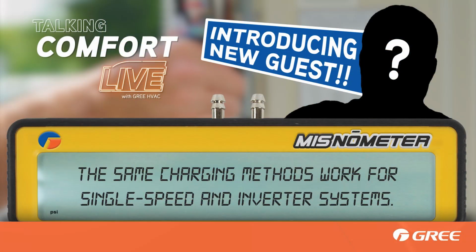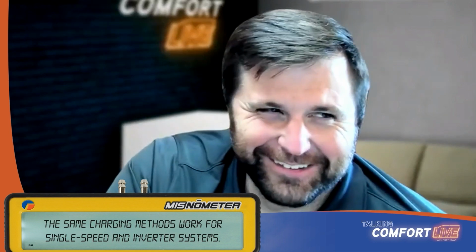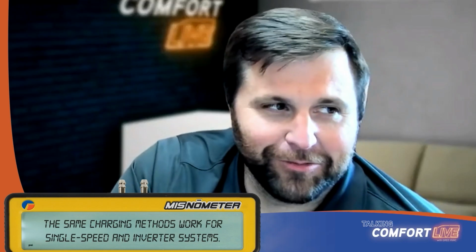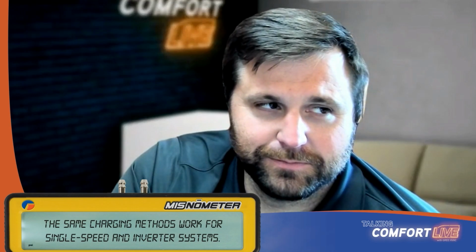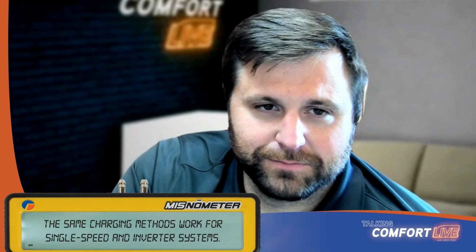The same charging methods work for single speed and inverter driven systems. Well, is that true, guys? No. All right, so what are some of the differences that we might discuss between charging single speed versus inverter driven equipment? Whether you're talking single speed or two speed, you have a means or a method to lock that into second speed, or you only have the one speed.